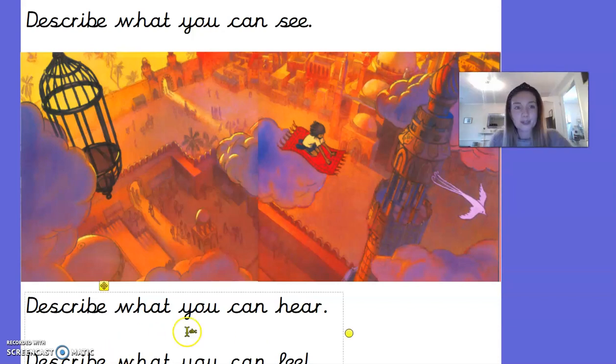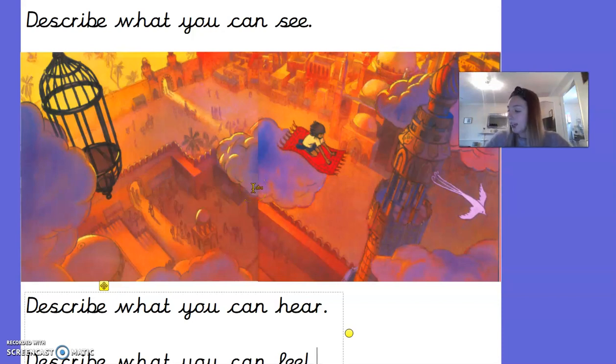Off you go. Okay, so hopefully you've had a little go at creating a list or thinking of some ideas in your head. I've also had a go at creating my own list as well. So describing what I can see in the picture, I wrote down that I can see some fluffy white clouds. I can see the red carpet. I can also see a flying white bird, some ancient buildings, the fierce guards down here, some tall trees in the background outside, a busy town, there seems to be a lot of people, and some domed towers. And the domed towers are also different sizes, I've noticed.